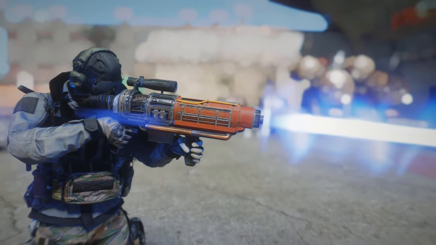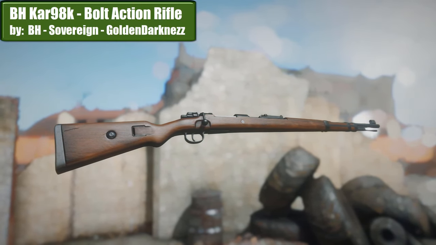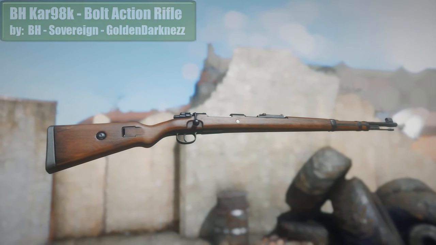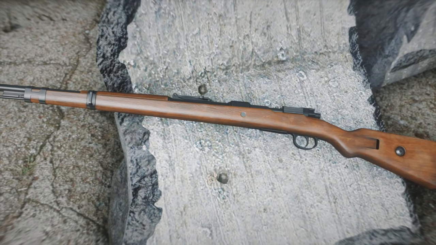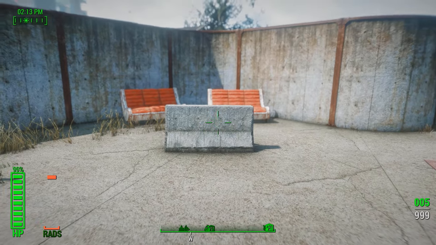Next we have a couple of classic guns, like the BH Kerr 98K. Finally some German bolt action. This mod includes a separate usable bayonet, the Mauser K98K, and its big brother, the Tankgewehr M1980.